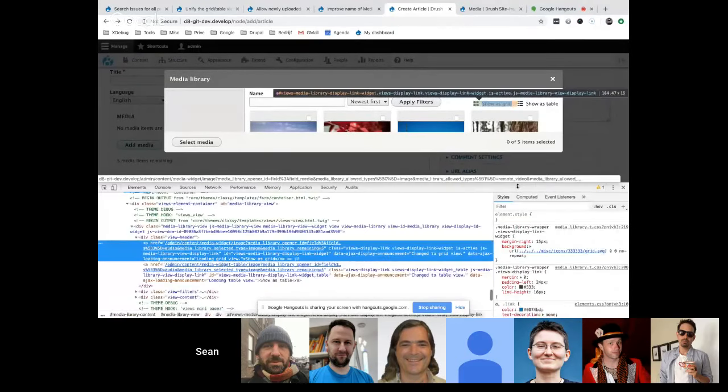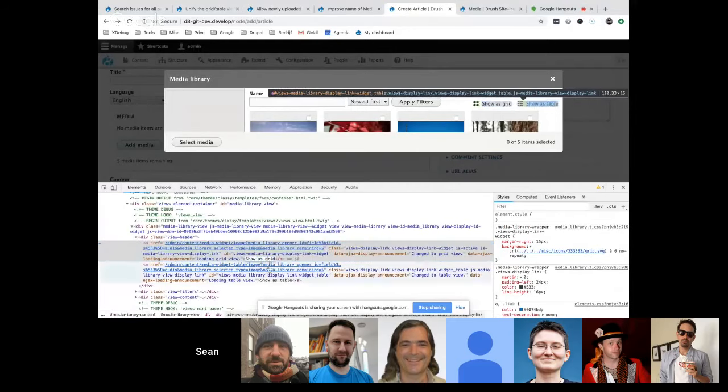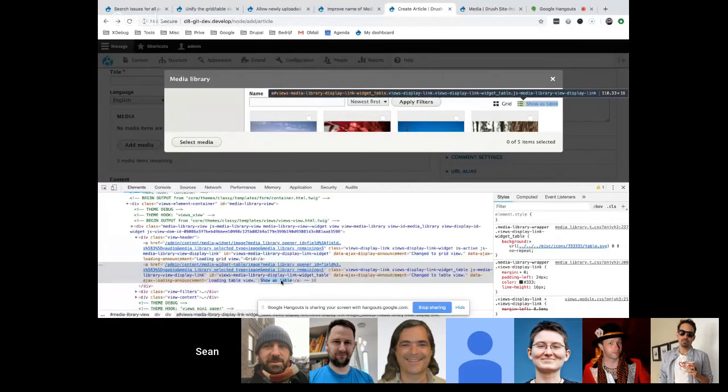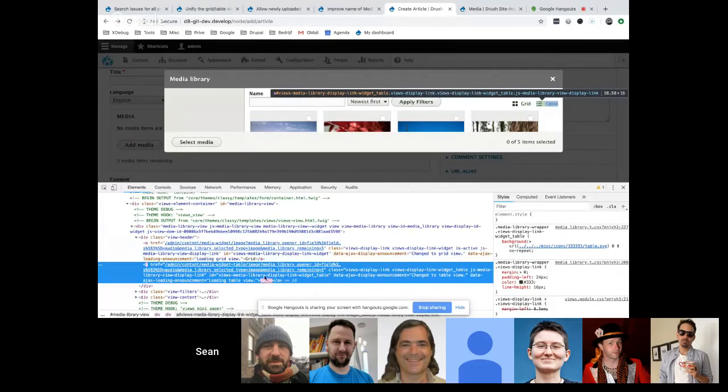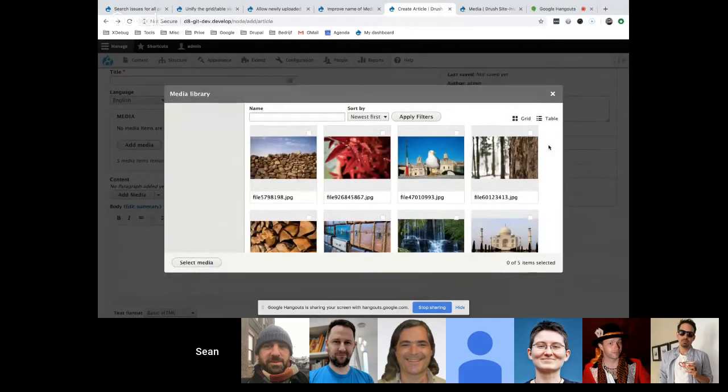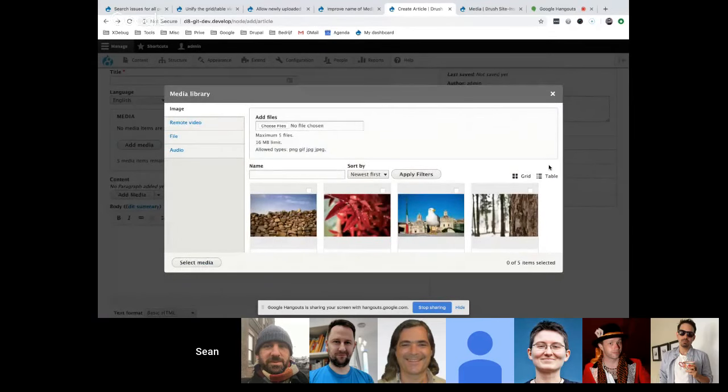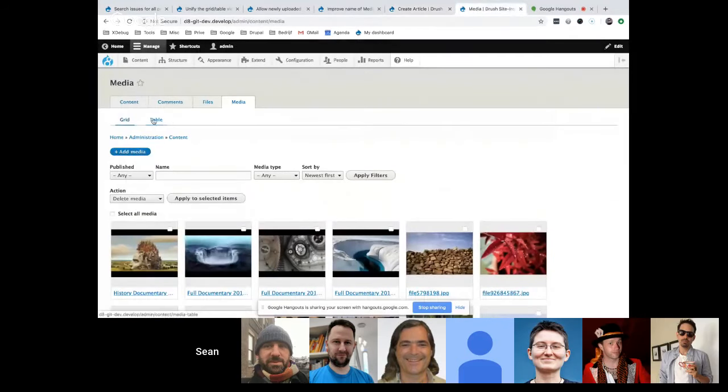So if we could just have it like this. And what's cool about that approach is in the local tasks that you have for the media main view, it's easy to add icons to that. That's not a hard thing to do. I mean, I know that's a new ticket, but I'm saying this gets us close to getting consistency because you can just add icons next to the grid and table local tasks really easily.